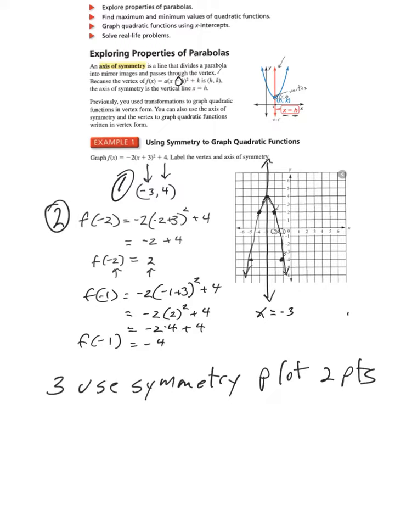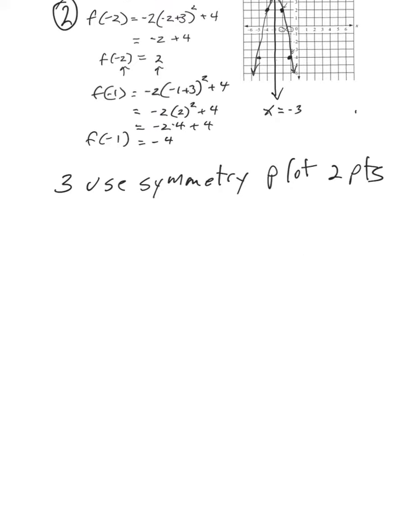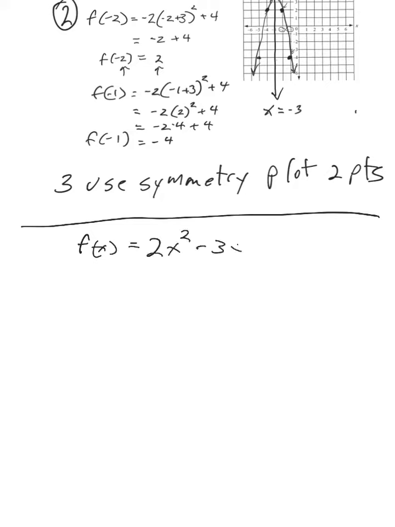Now what I want to talk about is something a little bit different, and this is something that you may be aware of from previous courses. Whenever we have an equation, say something like f of x equals 2x squared minus 3x plus 5, just random numbers there, and we graph it, we'll notice that we also get a parabola. This is also a quadratic, but it is in what is called standard form.